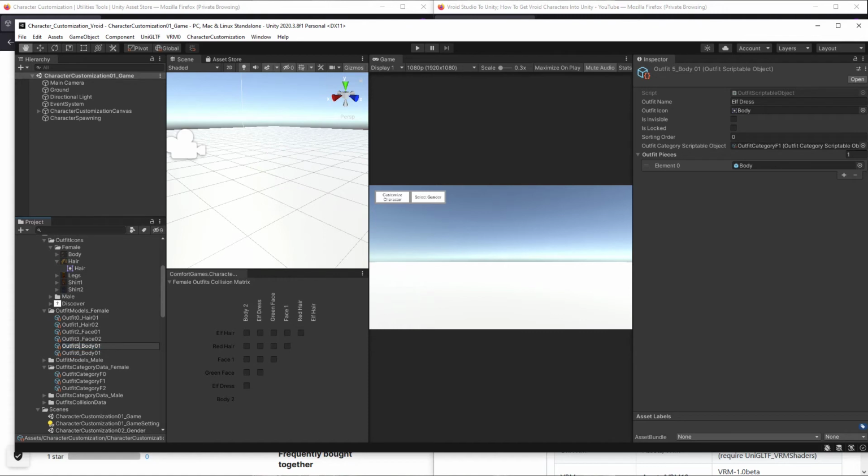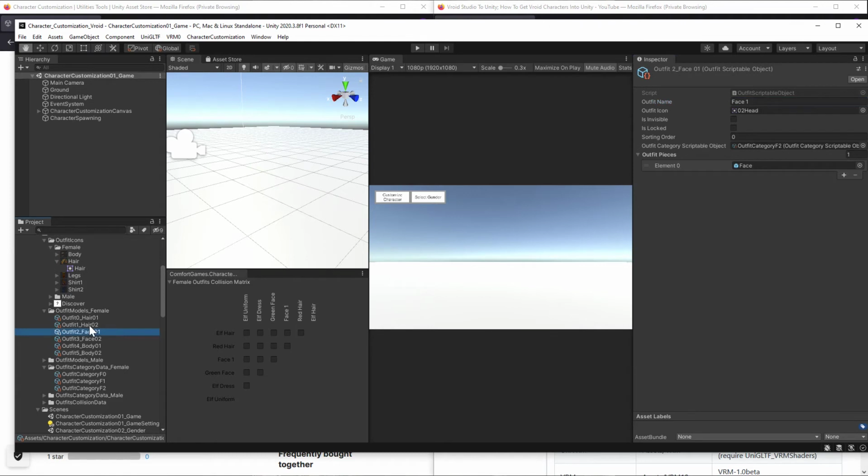Made a mistake here and called them both body, but this is actually, I'm just going to rename these so that they make sense. Again, these names aren't important. This is just how I am organizing. You can organize however you want in your project. So elf dress is the first one, and elf uniform can be the second one.